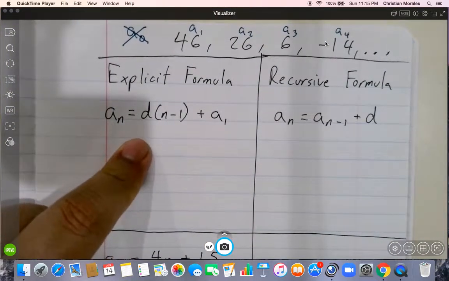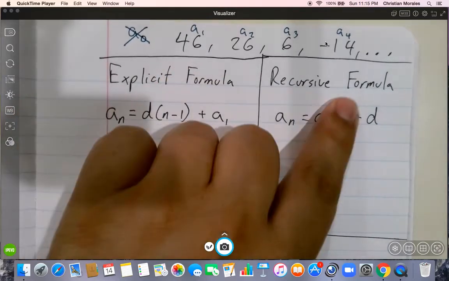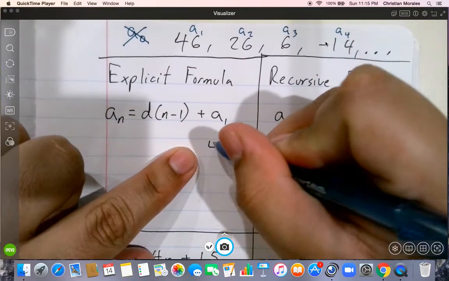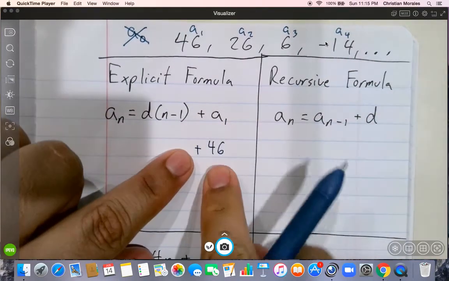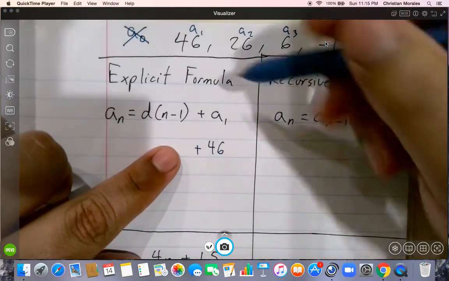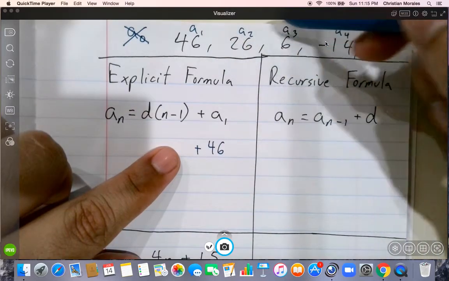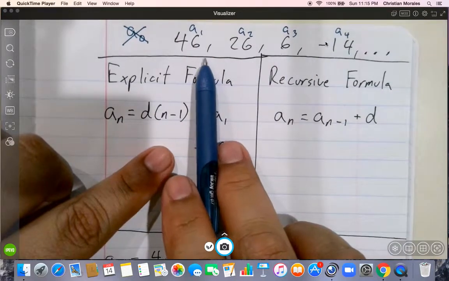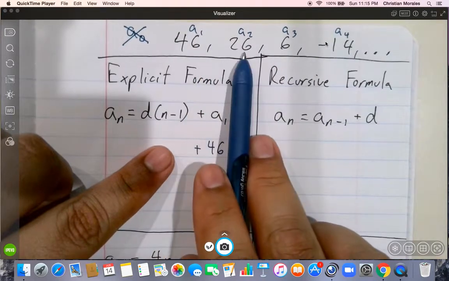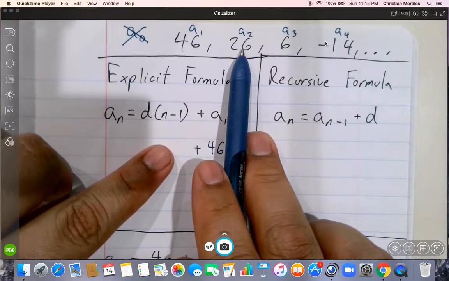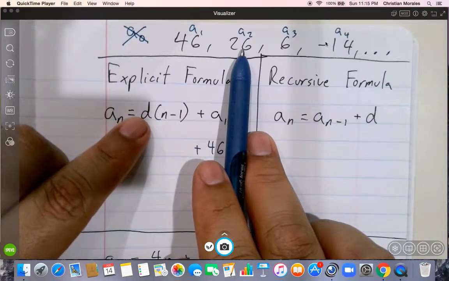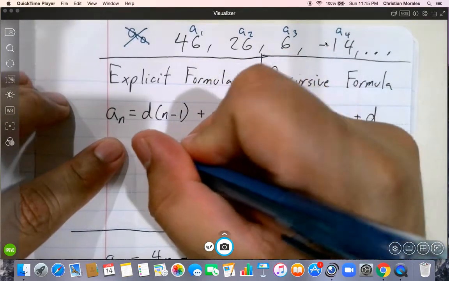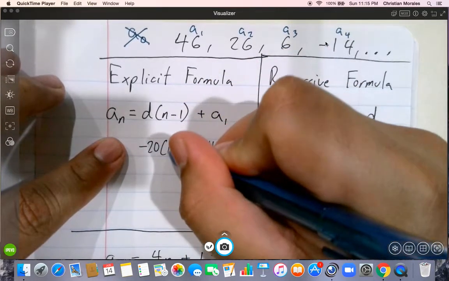Okay, now, let's write the equation for this. All right, a1 is 46, so I'm going to put that right here in my formula, my starting term. Now, what is the common difference? What are these numbers changing by? So it's usually easiest to do the first two. From here to here, what has happened? It's dropped, so we're subtracting, so the difference will be negative. And it seems like it dropped 20, so it dropped -20. N minus 1.